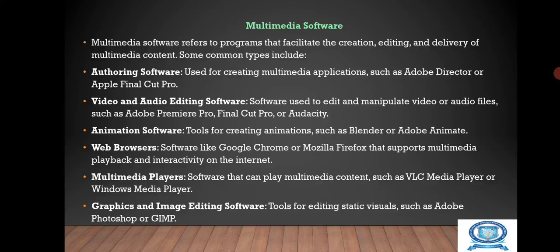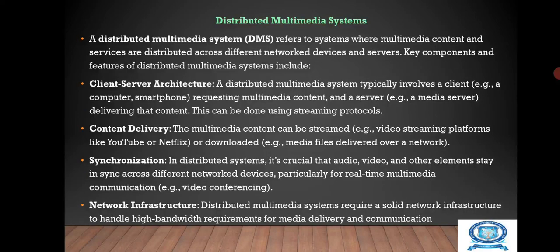Web browsers, software like Google Chrome or Mozilla Firefox, support multimedia playback and interactivity on the internet. Multimedia players are software that can play multimedia content such as VLC Media Player or Windows Media Player. Graphics and image editing software are tools for editing static visuals such as Adobe Photoshop or GIMP. Now let us see about distributed multimedia systems.